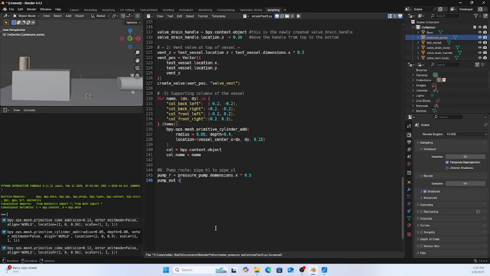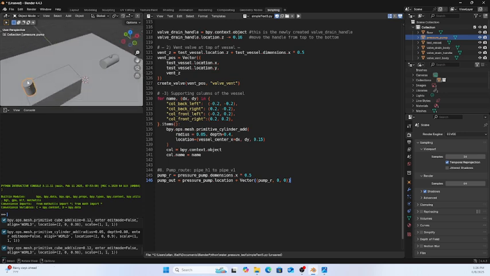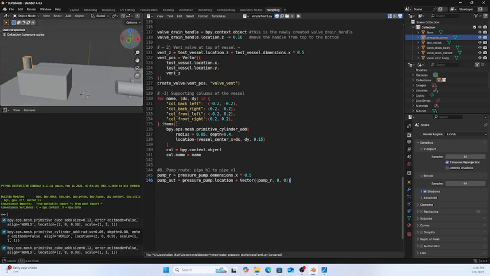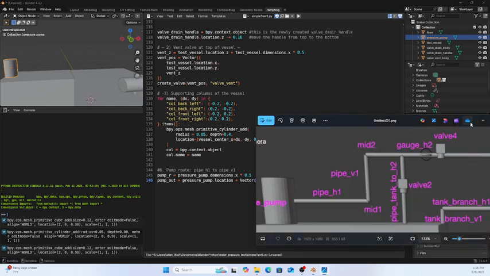Pump out is pressure pump location plus vector (pump radius, 0, 0). So over here we're getting this mid part of this pump to build the pipe. You can see over here.